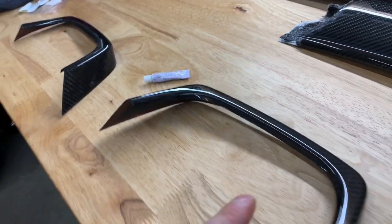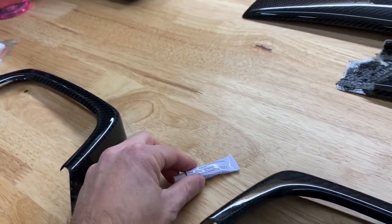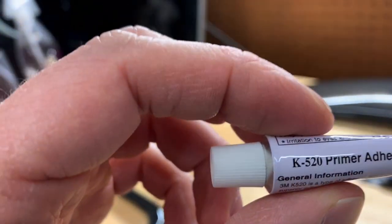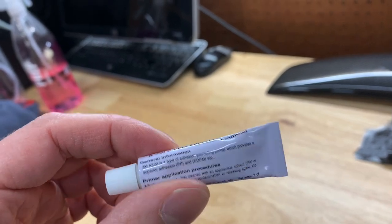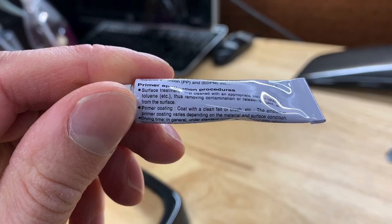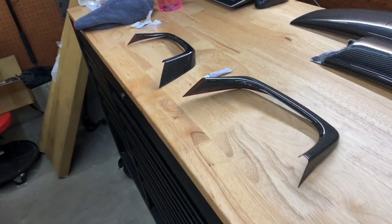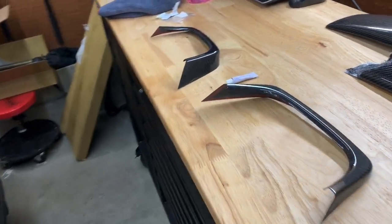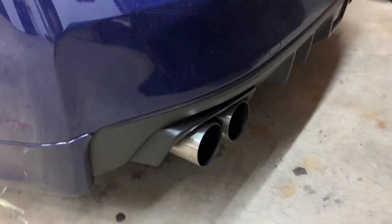So basically it's just like a glue. I'm going to put some on the back, take off the tape, and stick it on. This kind of adds reassurance to make sure it doesn't fall off. It's the K520 primer adhesion promoter - I've never worked with it before, but reading the directions it basically says to put it on the car and anywhere from three to ten minutes it kind of dries.